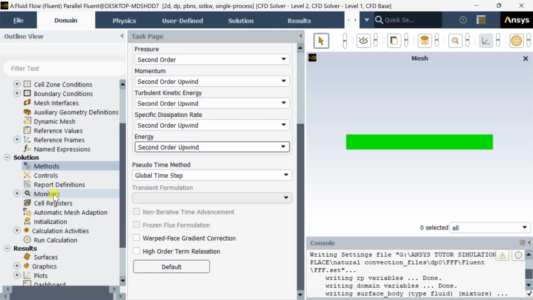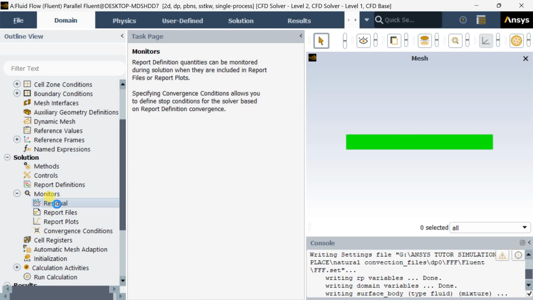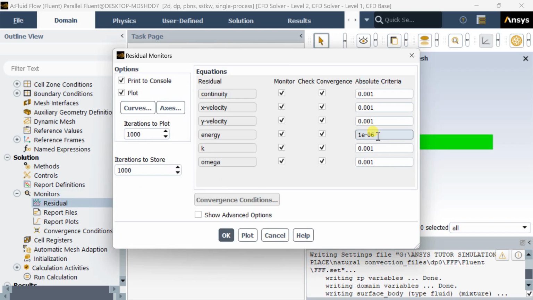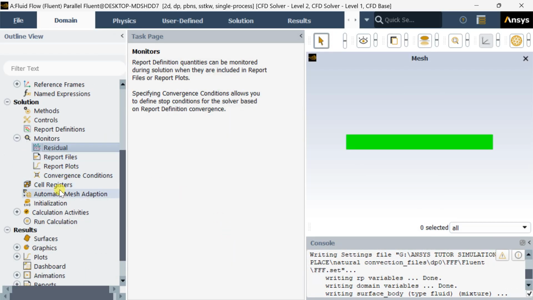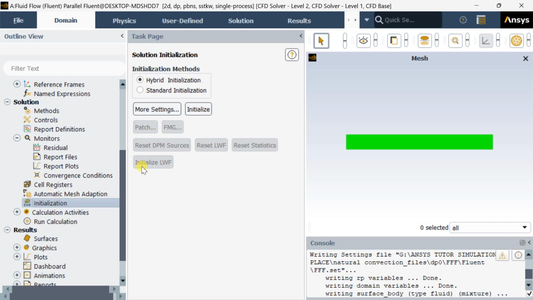Now go to monitors. Select residuals. Decrease the residuals up to 10 to the power minus 6 for all the equations, so that there would be a better accuracy of the results. Now go to initialization. Select the hybrid initialization and click on initialize.